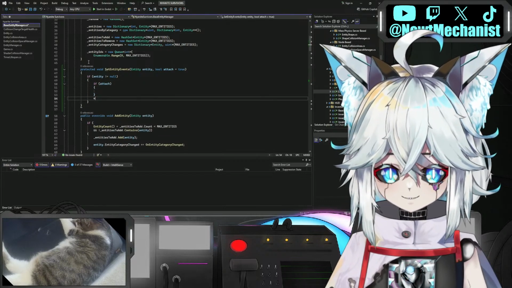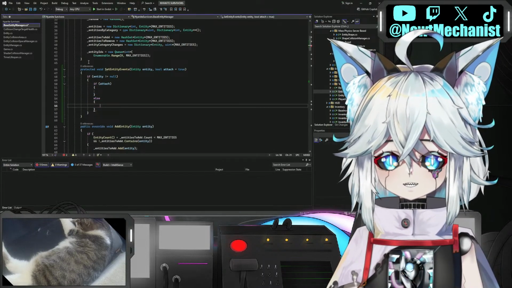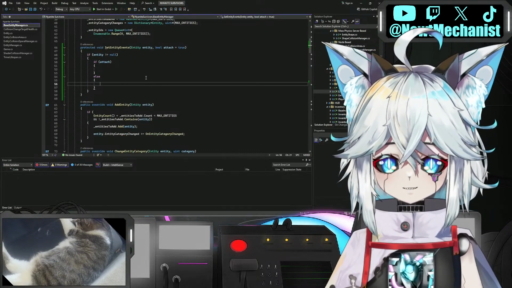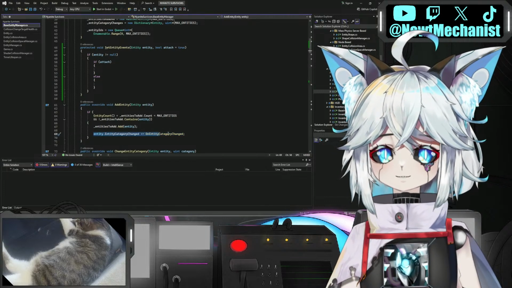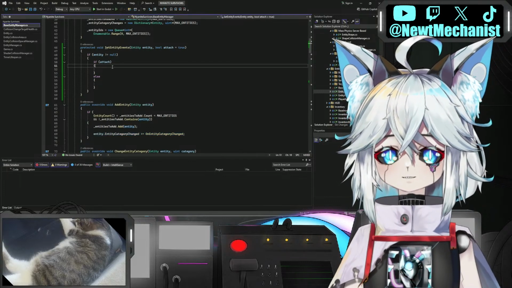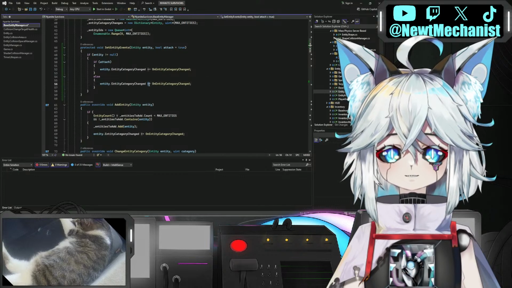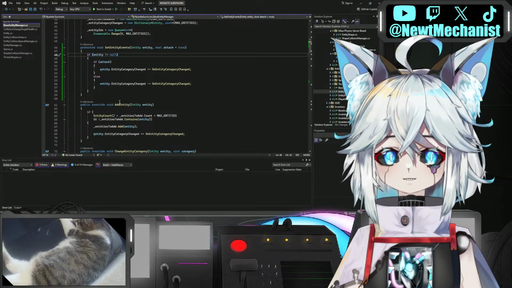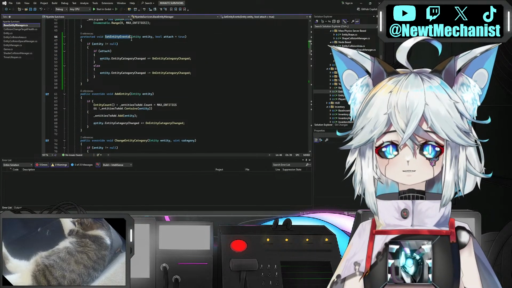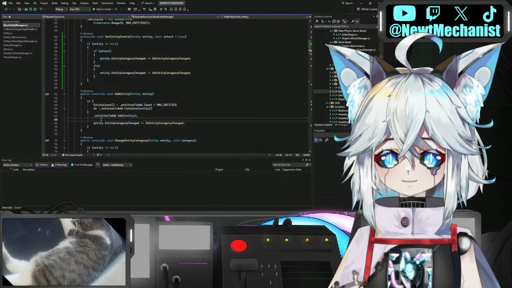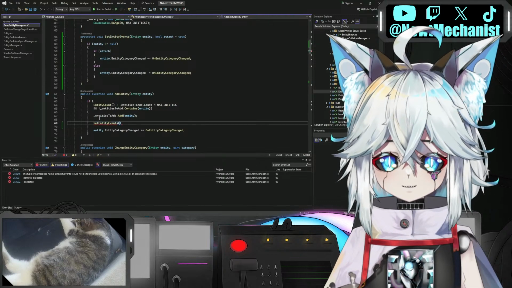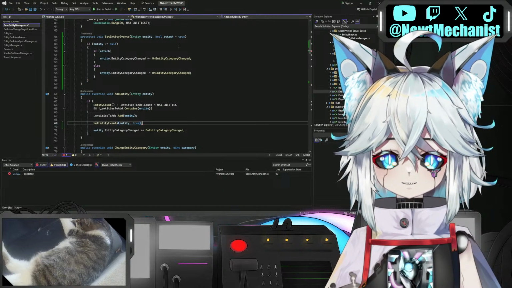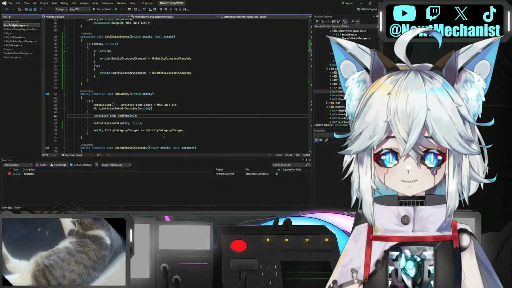So what I'm doing here, we're making a wrapper function for setting all of the events on an entity, so I don't lose track of them. Yeah, we'll make that explicit.